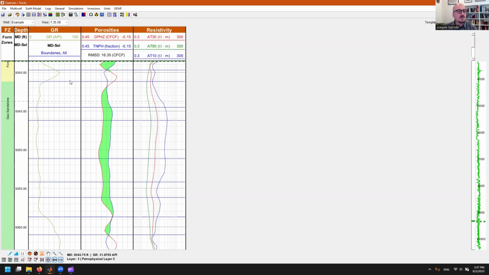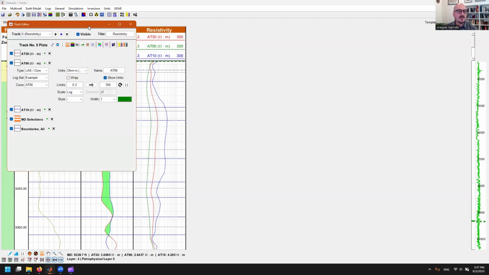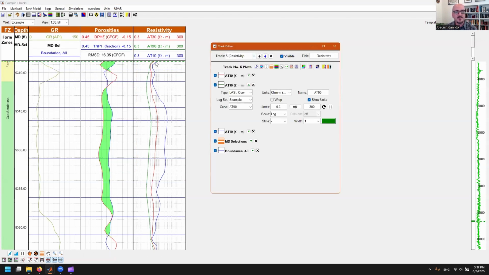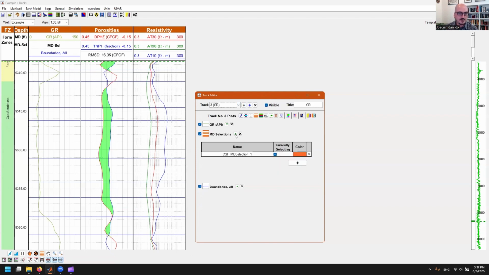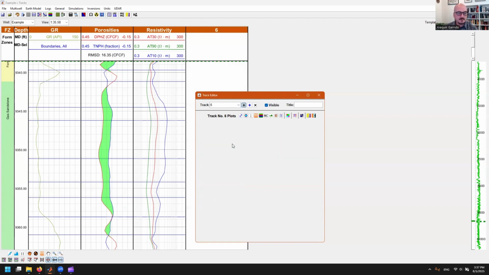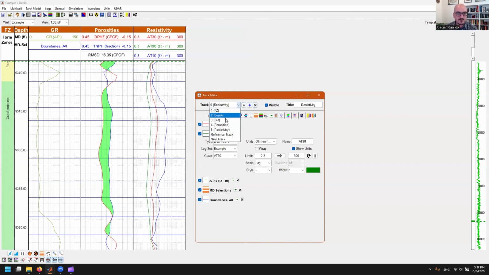Great. Now we are going to elaborate more on the properties. Right now we have resistivity. This is the log resistivity. This is the gamma ray log. But we also have something called the Earth model gamma ray and the Earth model resistivity. So first I'm going to go to the gamma ray log, and we don't need this. I'm just going to add another plot, not another track, just another plot here in gamma ray.